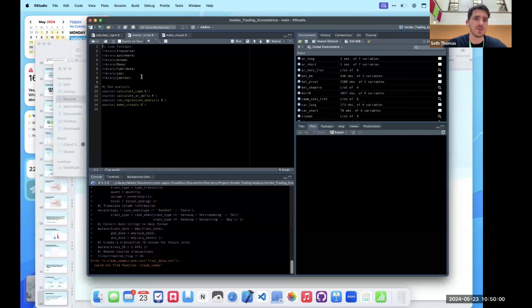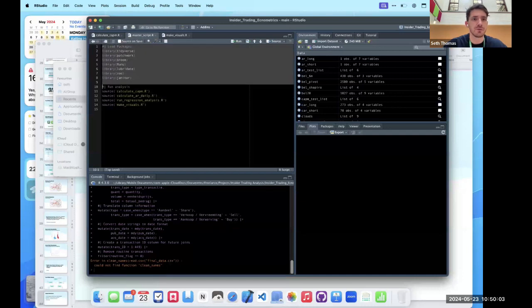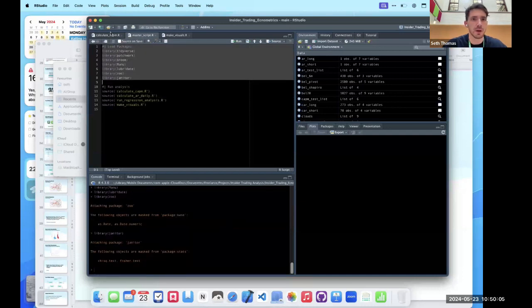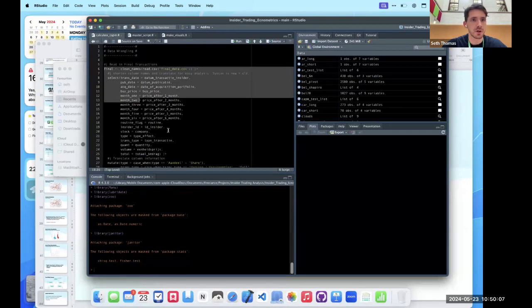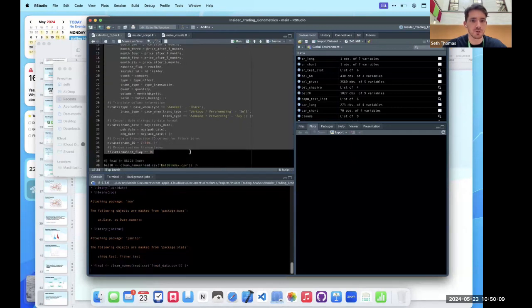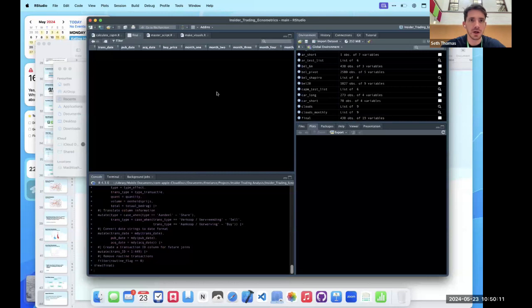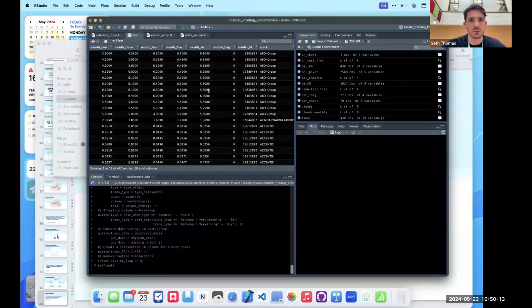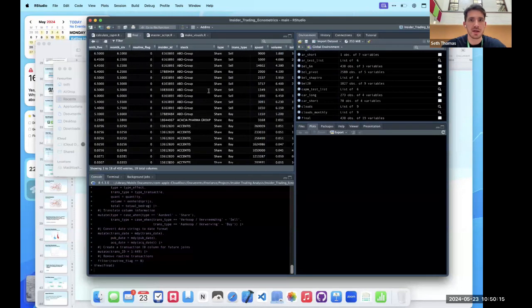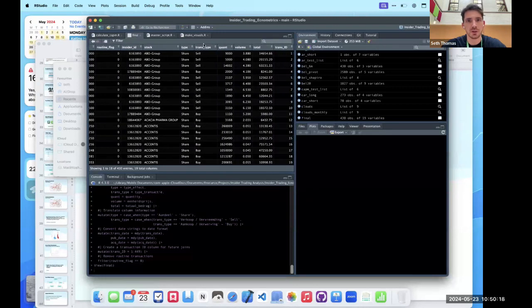So it's more complicated to do it this way, but it does give you a lot more power in your analysis. I'm going to load in this data object that I've called final, and I can view it like a spreadsheet. I can see all of the data in there, but let's say I only wanted to look at transactions that were by transactions. I could type in code to analyze this.